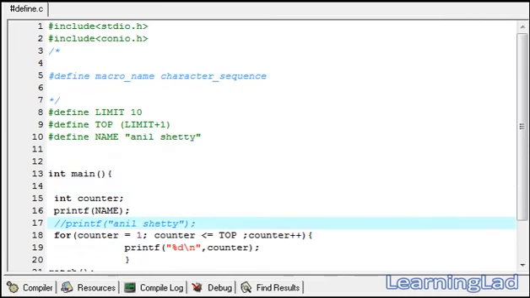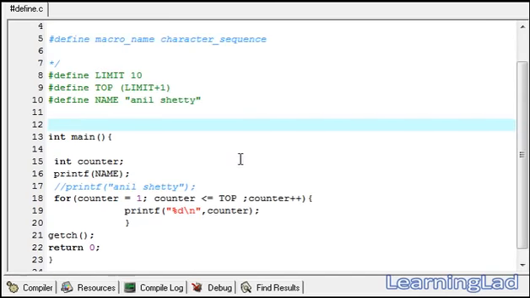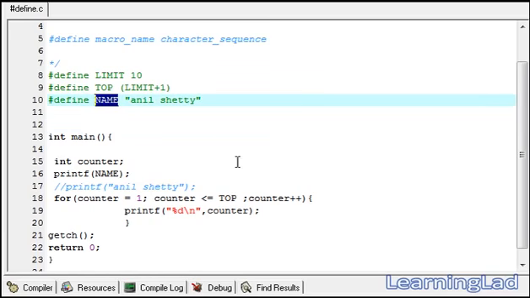Close it. Now we're going to see why we have to use these macros in our programs. Let's say you're writing a program around 500 to 1000 lines long, and you are using a macro, let's say NAME, or you have to use some constant all around your program, such as your company name, and you refer to this NAME macro several times.